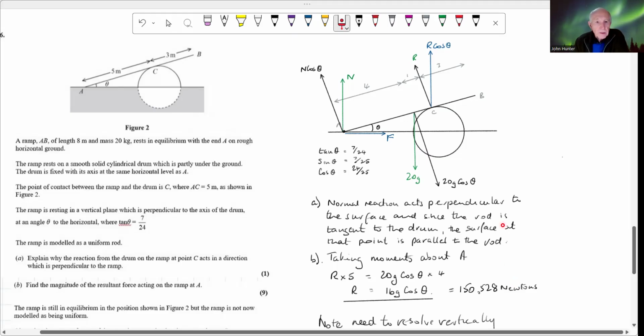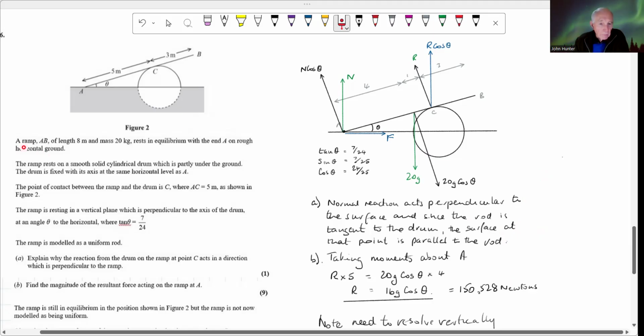Right, we've got a worked example here for a ladder problem. These are the sort of harder end of the moments problems that we get in the forces section. And this one is a particularly tricky one. I think this is probably as hard as you're going to get in A-level maths. So if you can do this one, you can probably do them all.